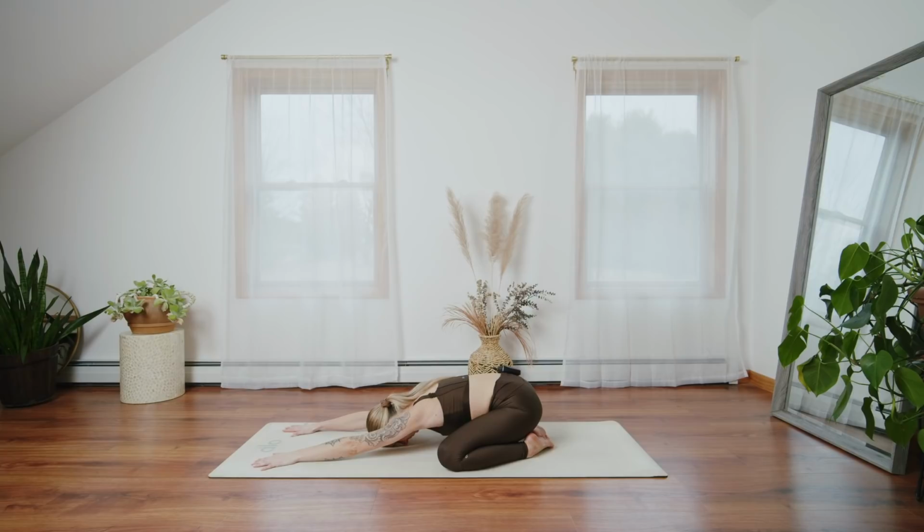Noticing the quality of the breath today. Noticing what's going on in the mind, the thoughts. And noticing what's going on in the physical body. How do you feel? Checking in. And using the breath to deepen that awareness.